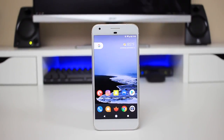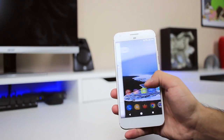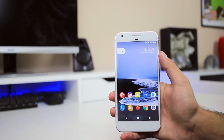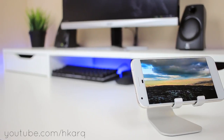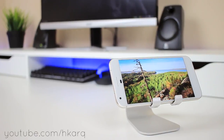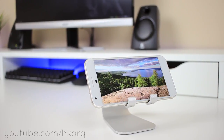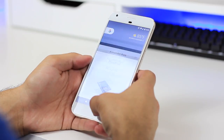Now let's chat about that display. This model has a 1440p AMOLED display and it's my favorite display in any Google device thus far. The slightly smaller size compared to last year's Nexus 6P makes it a tad sharper and easier to use. It's very vibrant with its colors and of course has those inky deep blacks. It's a tad on the cool side but that's not noticeable unless comparing to other devices — it just looks very nice.